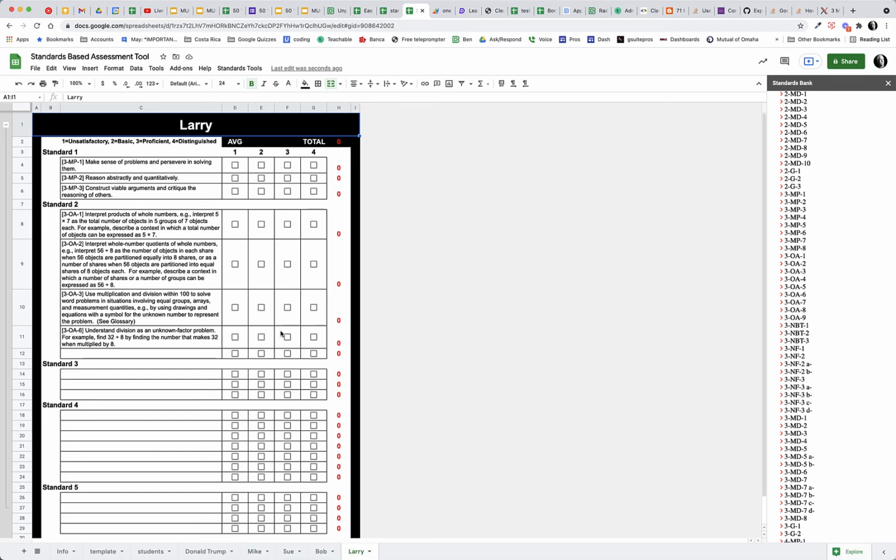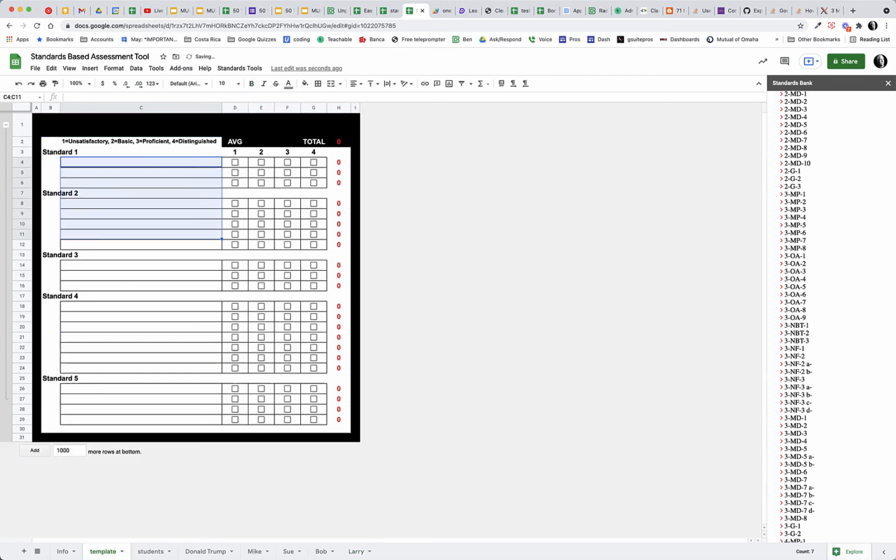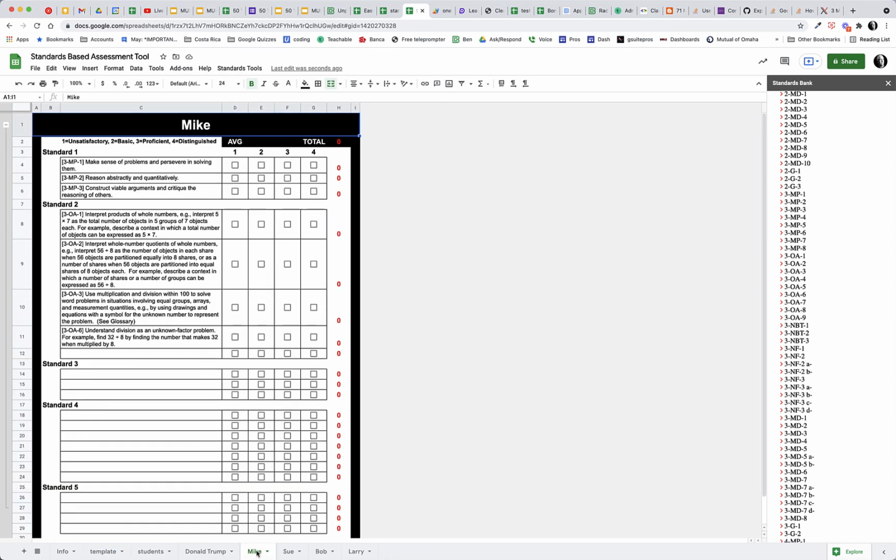And what I would do at this point is come back to the template, and I would highlight those standards and delete them, so my standard is blanked out again for the next time I want to use it, either as a blank or. And again, then we would start to assess the students. We could use these tools to send the emails, save the PDFs after the student tests are taken, and basically really be able to modify and customize these assessments as we need them by student.